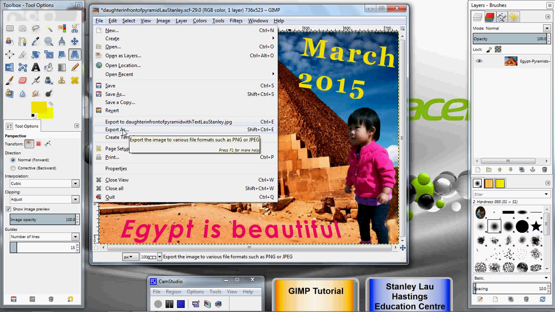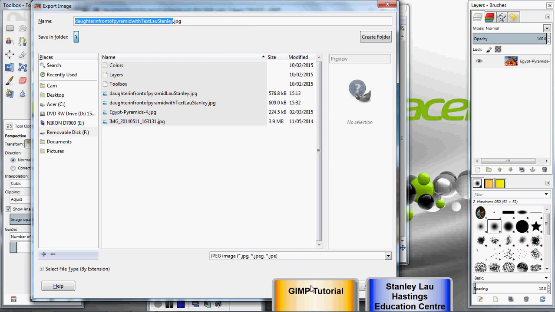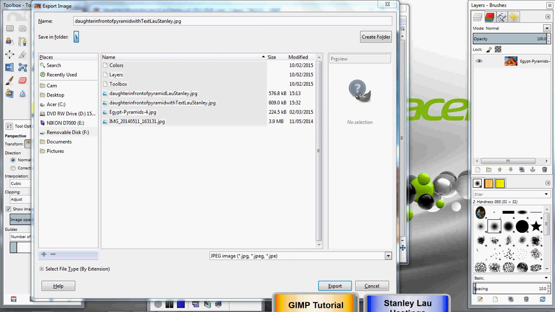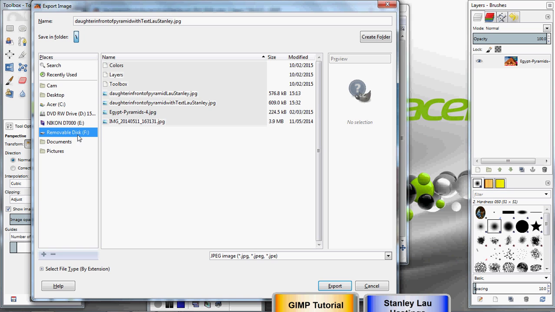So removable disk, and then here there's a plus arrow next to Select File Type. I click that, and it opens a list of all the different types of file formats you can save your image as. Okay, and it's alphabetical, so you basically just have to go find JPEG image.